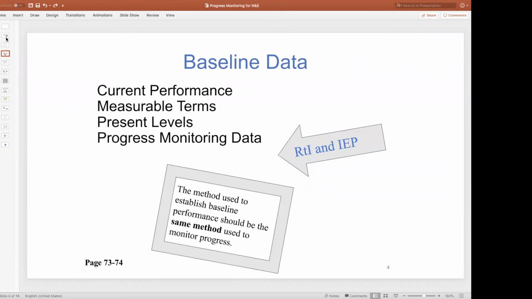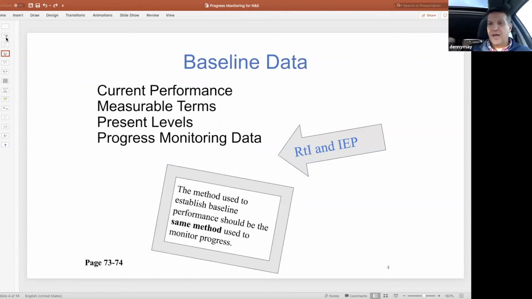And you go from there and you make sure that your goals are based on what your data says in your present levels. Brenda, if I could add to that, sometimes we get confused as to whether or not screening information is baseline. And so we have to be careful about using universal screener data to call that baseline. That kind of gets us in a ballpark for a skill deficit.